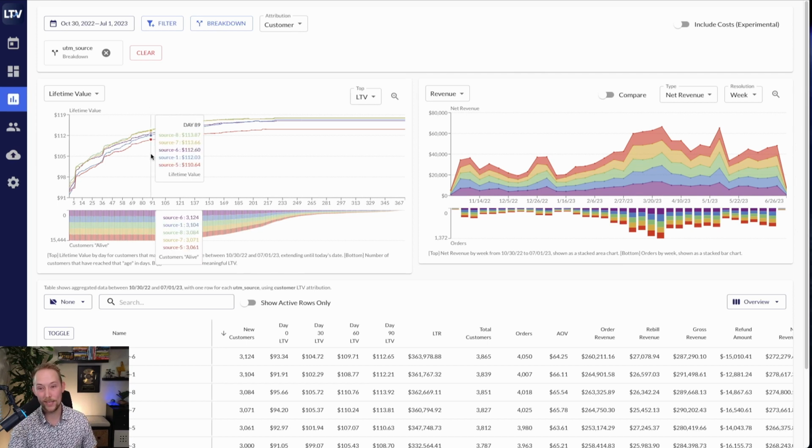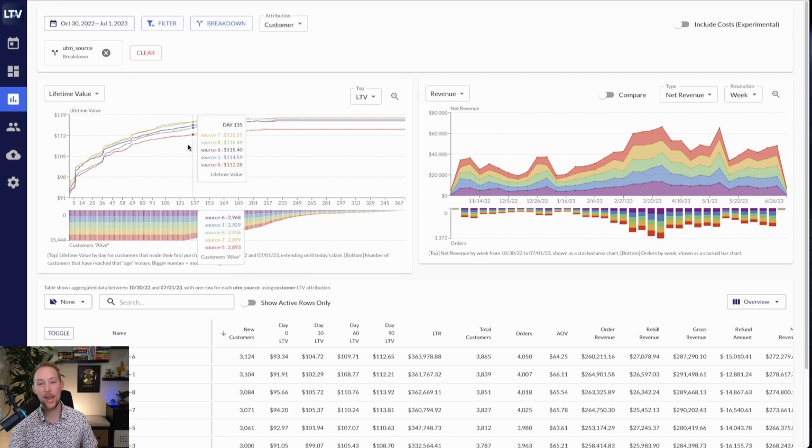So imagine if one of these was 60 and another one was 100. You wouldn't want to be using a global average for setting your customer acquisition cost targets on Facebook and Google if the actual LTVs are $40 apart, right? But again, it comes back to data visibility. If you can't see it at this level of detail, then you can't really make decisions from that data.